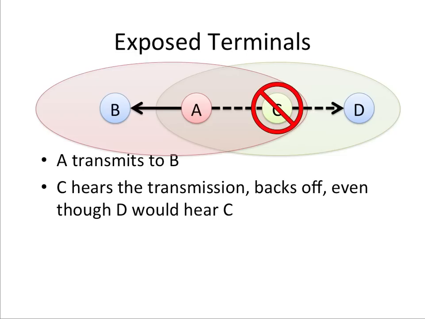But wouldn't that interfere with A's transmission to B? So who is the receiver for A's transmission? B. So what is B receiving? Because that's the only thing that matters, A's transmission. Because the energy coming out from C never reaches B. And the only thing that matters is A, while A is still transmitting.